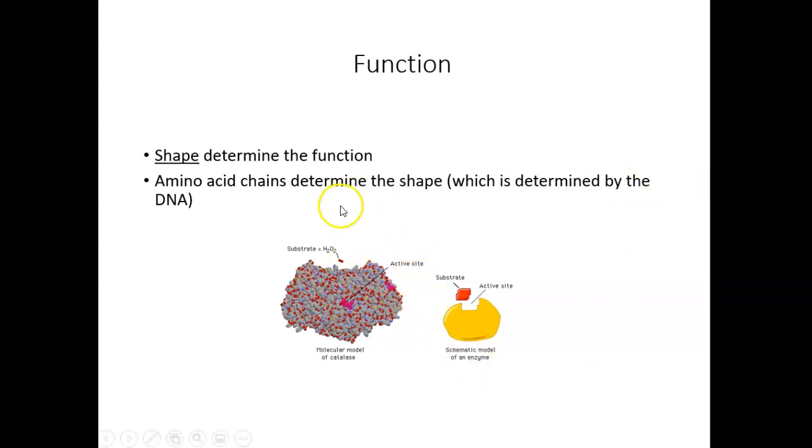Here you can see this molecule of peroxide being acted upon by this catalase enzyme. This may be a lab that you'll be working with in class, where we extract the catalase from a potato and act upon this substrate, peroxide, and we get the byproducts of that, which are hydrogen and oxygen.